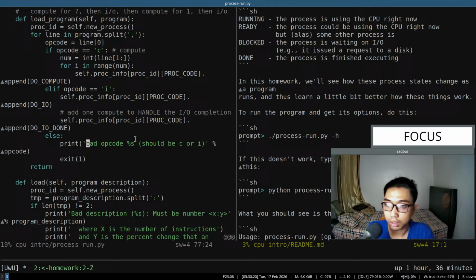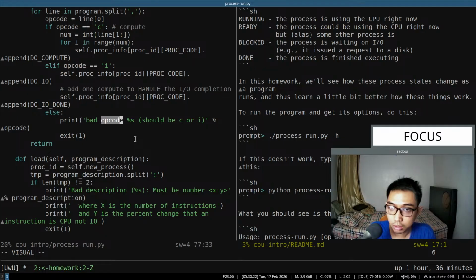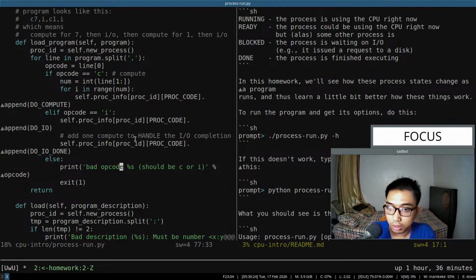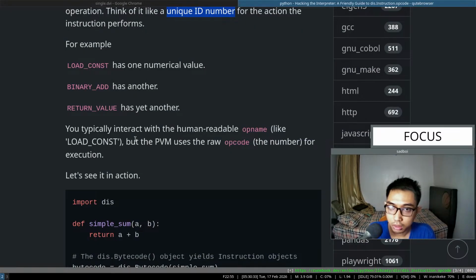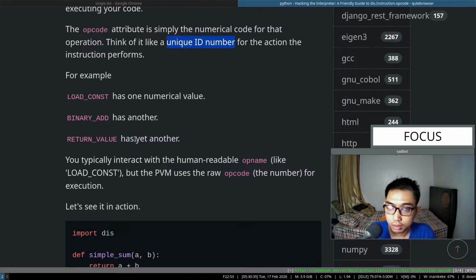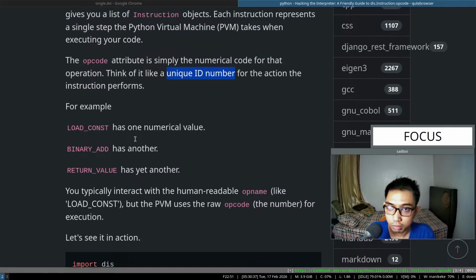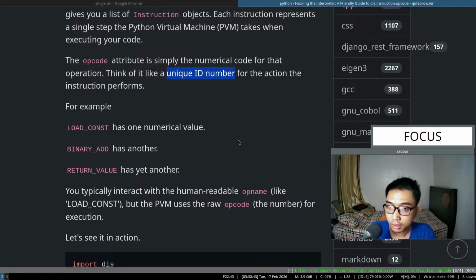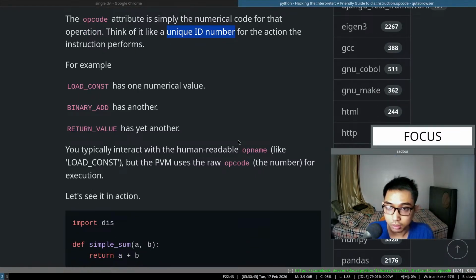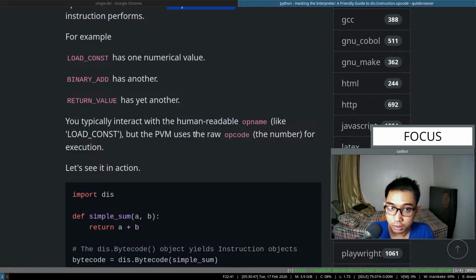So in this one, the opcode means the operation code, some kind of instruction ID, maybe something like that. Let me copy this in the chat, in case anyone wants to read this too.